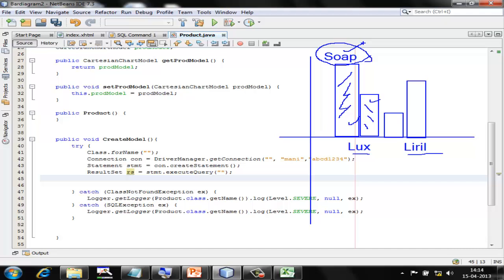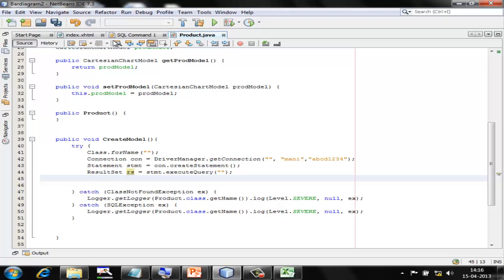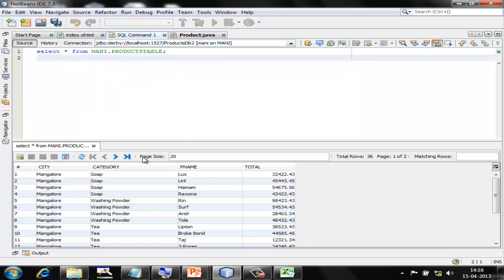So how do we write a query? So we have cities here. I want to get the details. Let's say I want to select everything, but I want to put a condition here.